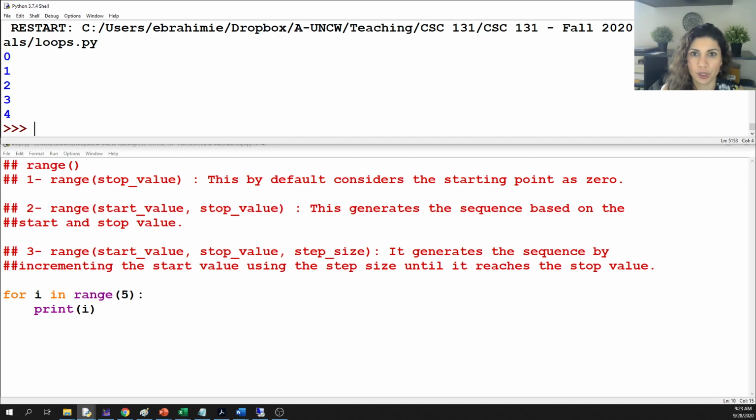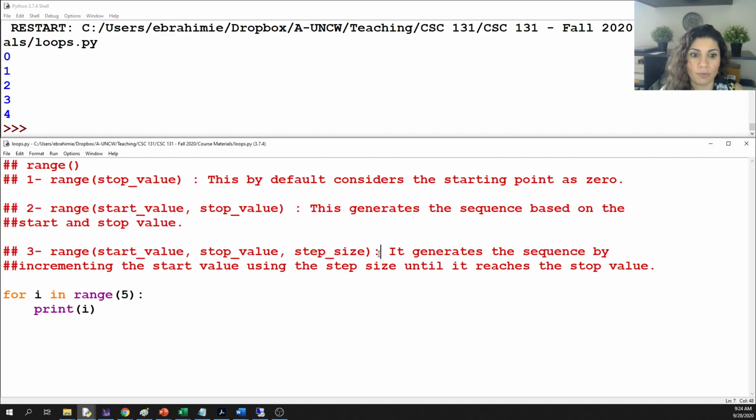So that was a short description about the range function. In the labs, some of the problems require you to use the range function to write that piece of code, especially in lab 8, I think, or lab 9, which is very similar to the previous lab that we had. But instead of using a while loop, you are going to use a for loop, and to create those sequences, you need to use the range function. You can use either of these ways of using range, with 3 values, 2, or 1, depending on the problem that you have in hand.